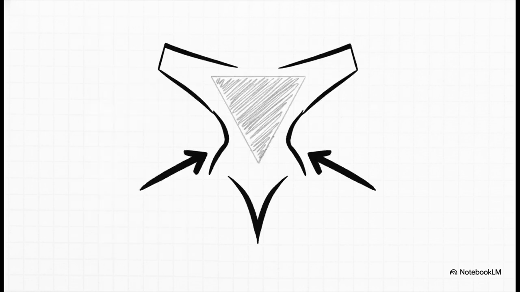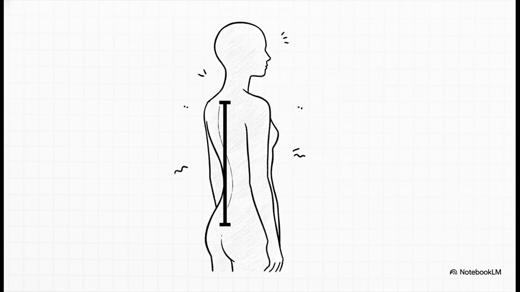Fourth is the V shape, or inverted shape. As you might guess, it's wider at the top near the waist and becomes narrower at the bottom. It creates this inward angling look where the pelvis and hips sort of angle inward toward the center as you move down. And finally, the flat shape, sometimes called the I shape or pancake. This profile is all about minimal projection away from the body. It's highly typical on very thin frames or on individuals who have a much lower overall body fat percentage.